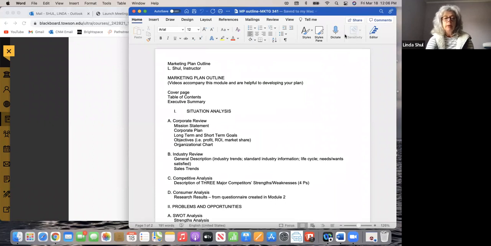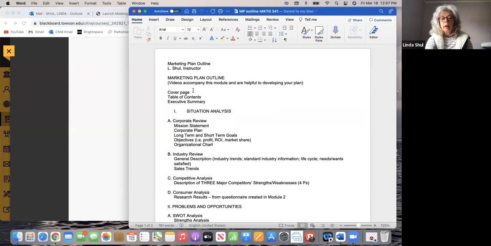The marketing plan is this. You cannot change it. It has to stay in this format. I've used this marketing plan professionally when I did marketing plans for people, and it just seems to cover everything that is needed. Of course, you can add to it if you want, but the skeleton of this has to be in the marketing plan that you hand in to me.